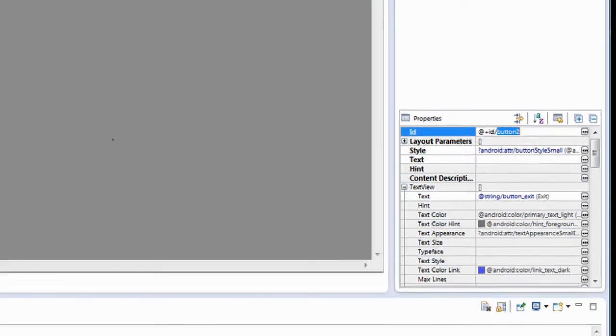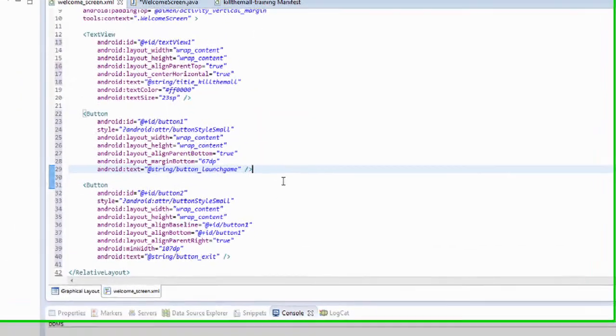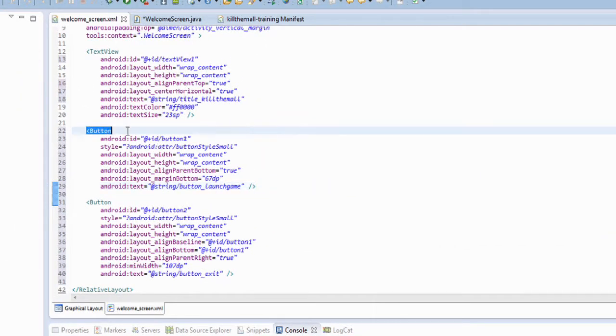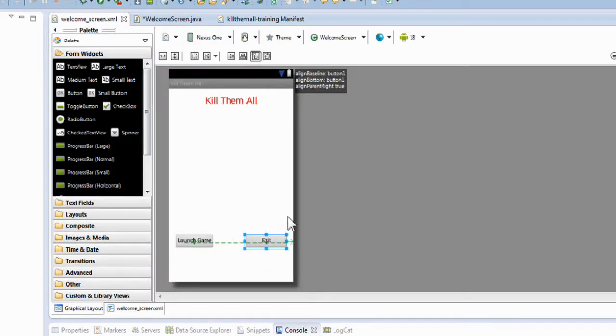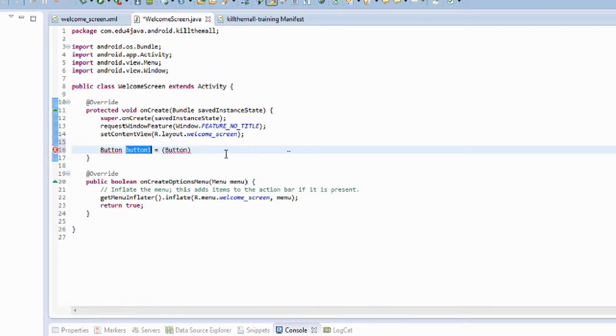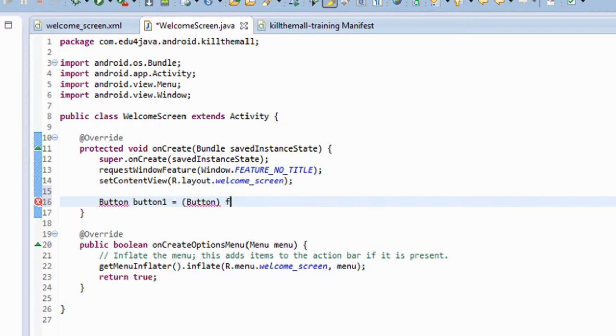If you look at the welcome screen.xml over here in the work area, the bottom tab, you click on it to see the XML code that displays the file. You notice that here's a button and it says button 1. And you see button 1 is for the string for launching the game. And here's button 2, and it's the button that exits the game. So that's where we're getting all this information. So let's hit the graphical layout button, get back to our home page, then get back on the top and click on the welcome screen.java and continue typing our code. I just wanted to show you that for a second. If you didn't write it down like I told you, I told you I was going to show you.